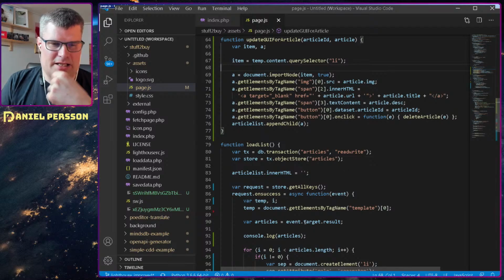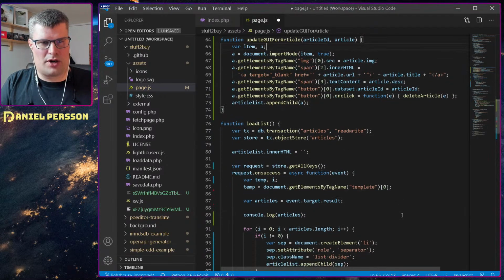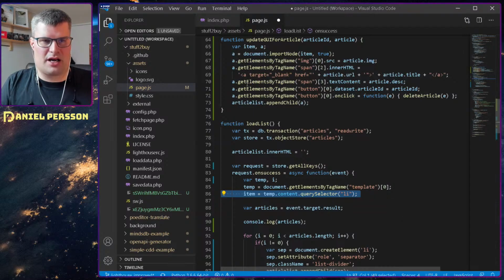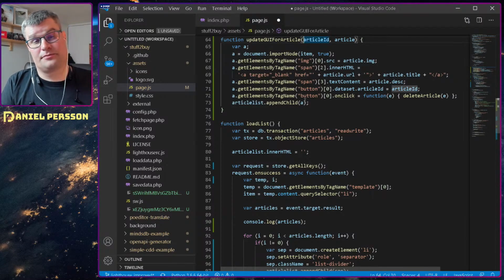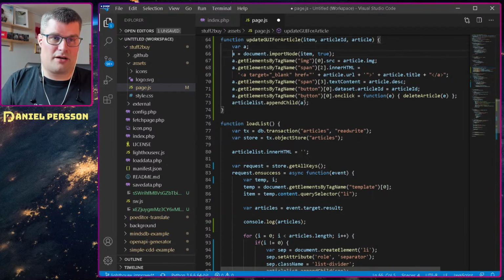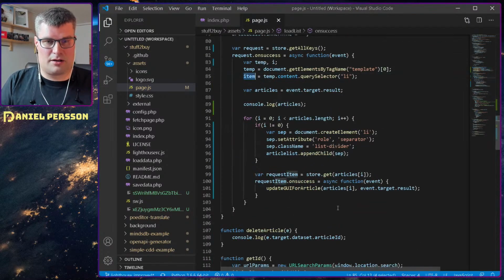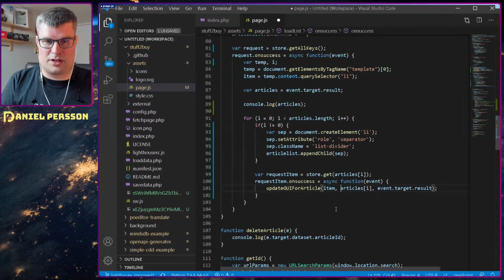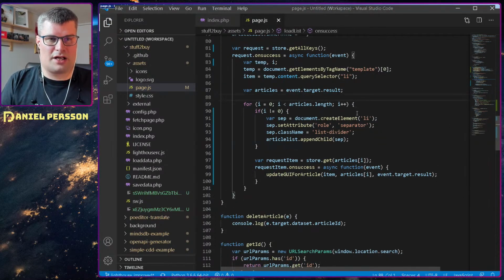But that is a template, so perhaps we want that item to be there anyway. And then we need to add the template up here. So let's do that as the first parameter, like that. So we can reuse the template for each article. See if that works for us.